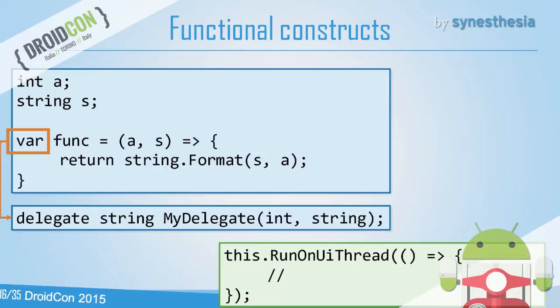So the type of this thing, as seen by the compiler using the var word, is a delegate returning a string and taking an integer and a string as parameters. That's the way the compiler interprets it and how .NET types that function. So you have a first-order typing of functions in your language, of course.